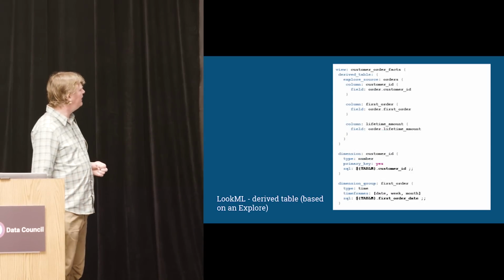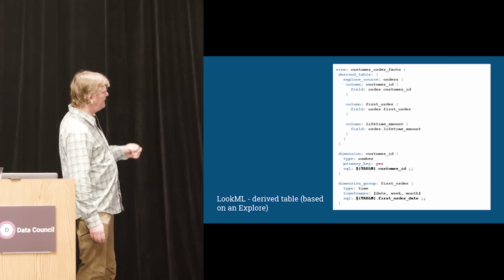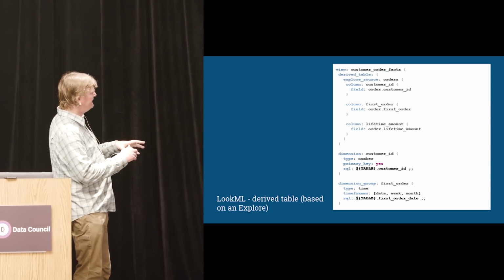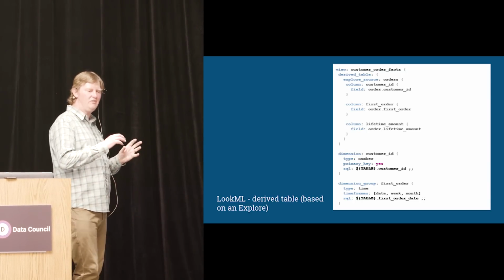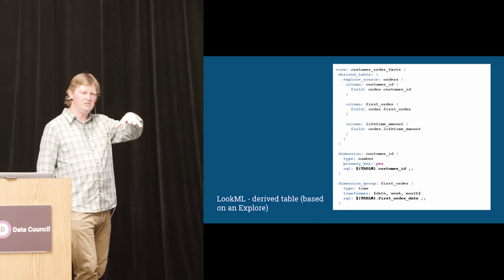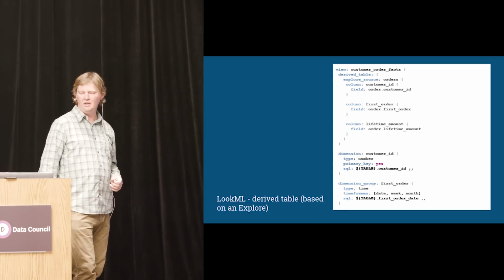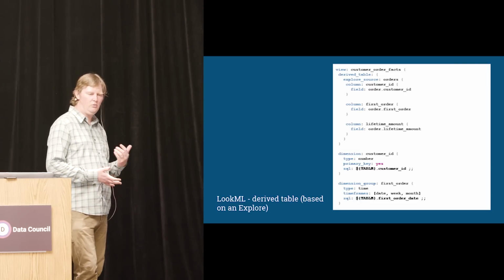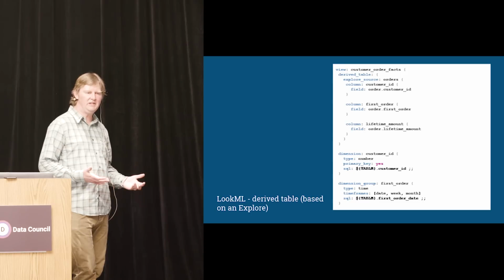Here's another kind of derived table. It basically is doing the same thing, but its source is not a SQL statement. Its source is an explore. In other words, something I've defined somewhere else in my Looker model. I'm defining a table that contains the result of reading from that business view. So this allows me to add richness. It also allows me to add efficiency because I'm computing this thing once, and it will basically use this derived table until the data goes stale.